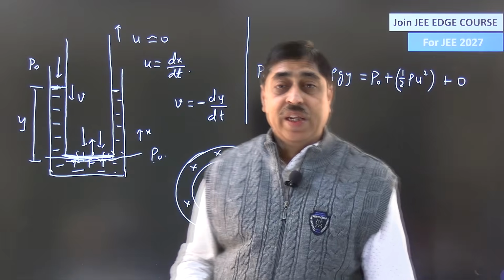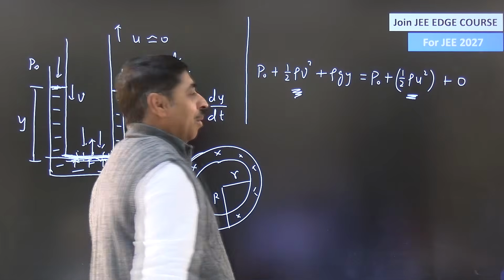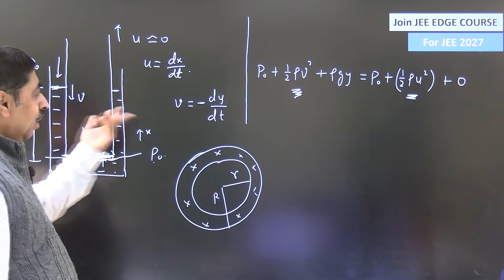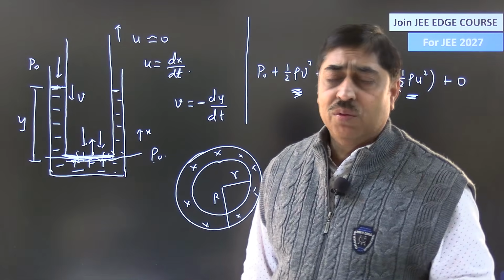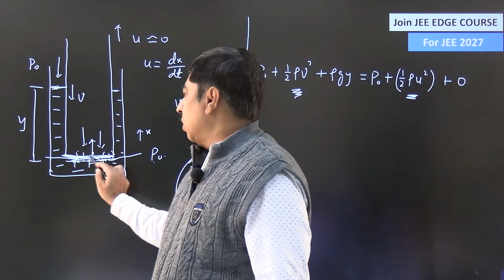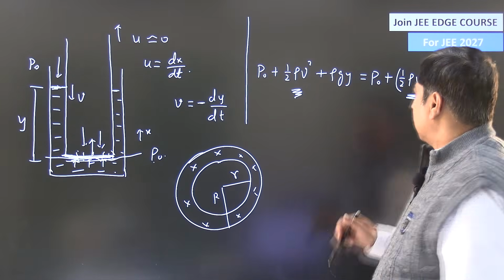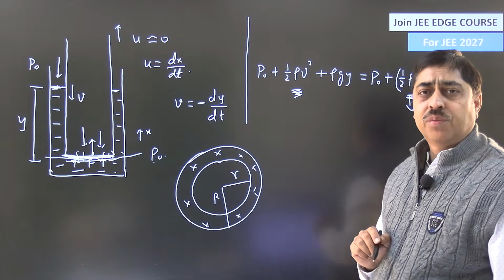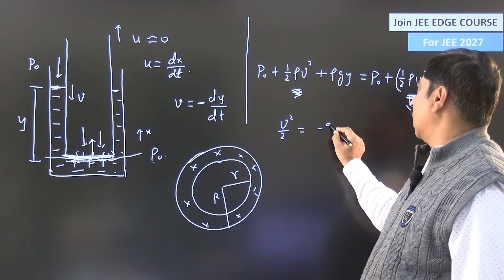And this is what I am repeatedly saying, that half rho u square is a quantity which is extremely small compared to half rho v square. If this is 3 meter per second and this is 0.01, in fact you can write the exact relationship between these two quantities. We will do it in a short while, but just to make you understand, this number is large compared to this number. So square of u is even smaller than square of v. So it makes a lot of sense to take this as 0. P naught cancels out, and what you are left with is v square by 2 is minus g into y, I am sorry, rho g y.